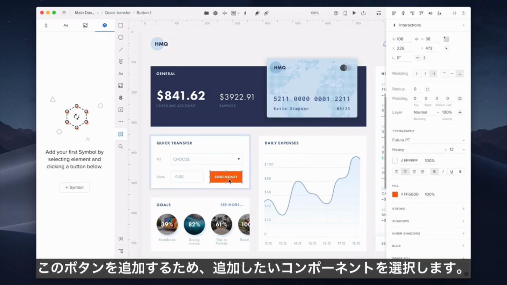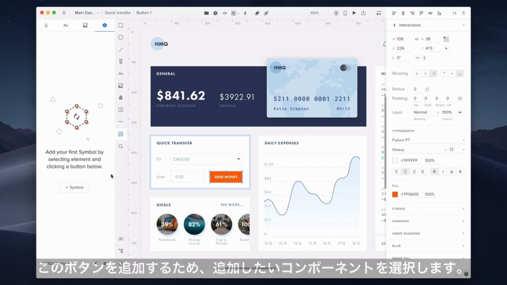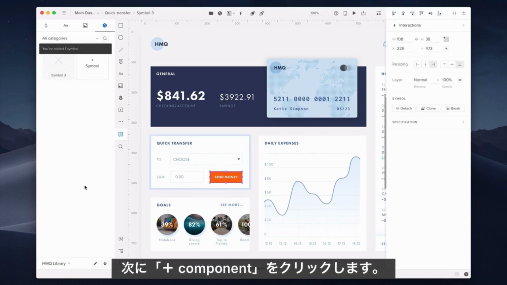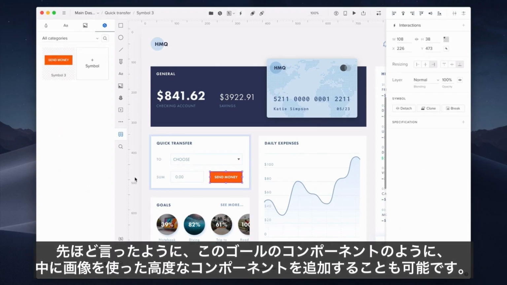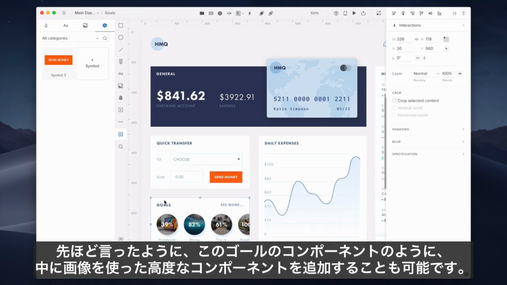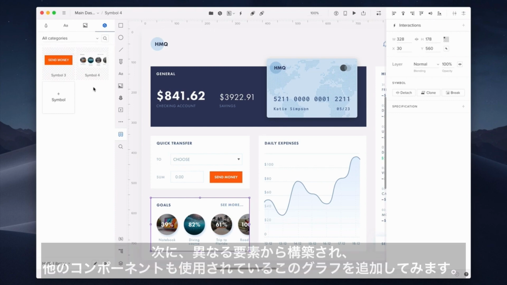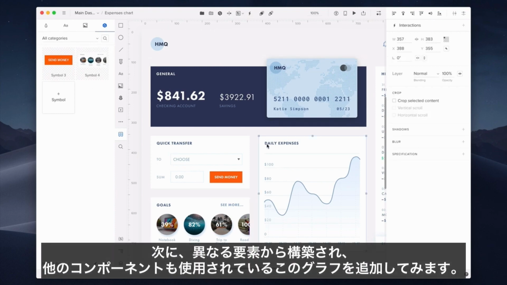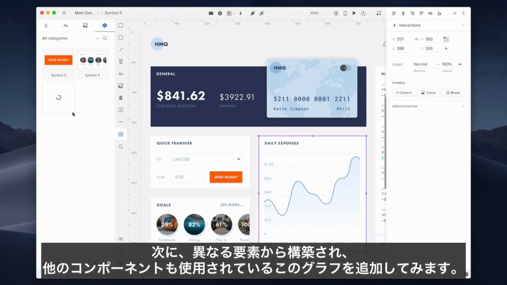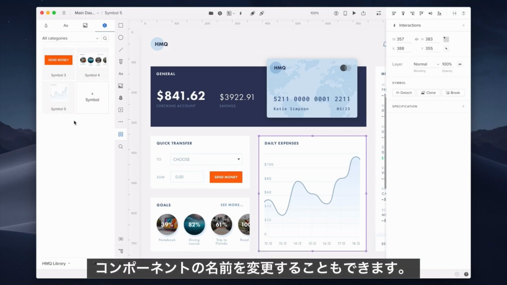I want to add this button, so let me select it. Then I have to click Add Symbol. As I said, you can also add advanced components such as this goals component with images inside. Then I'll add this chart, which is built from different elements and also uses other symbols. I can also change the names of my symbols.